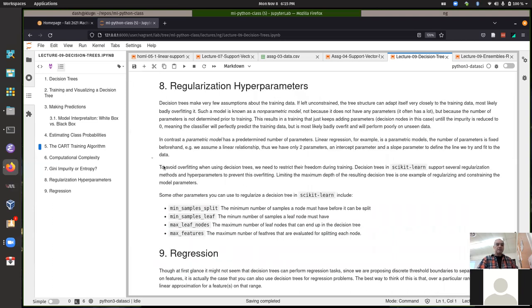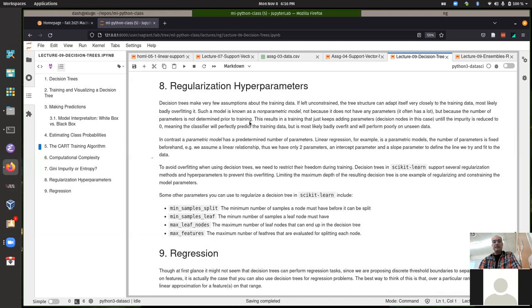So decision trees can be prone to overfitting. So you do need to use some of these metaparameters to restrict their freedom. The default for a decision tree is to do a full tree, I believe. I have to go back and read the documentation again. So when you're limiting these, that's basically how you regularize.